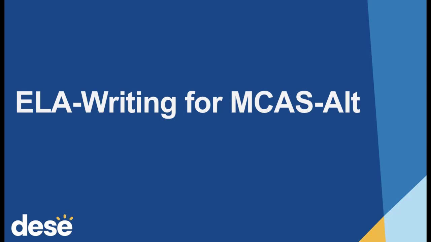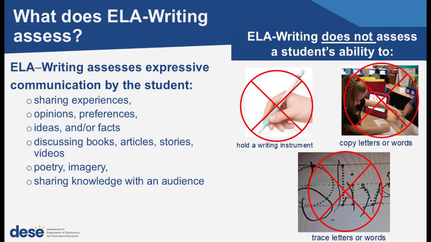All right, so we are here because ELA writing has some unique requirements, different from the core concepts. If you came to the core concepts, you know we talked about things like data charts and brief descriptions. This ELA writing is about expressive communication, and they have different requirements for that.